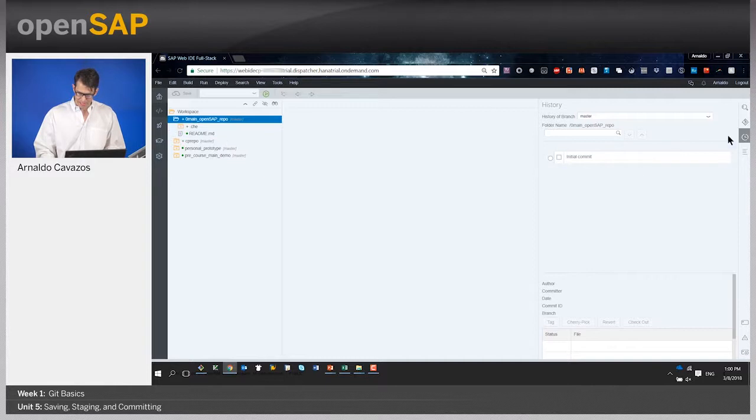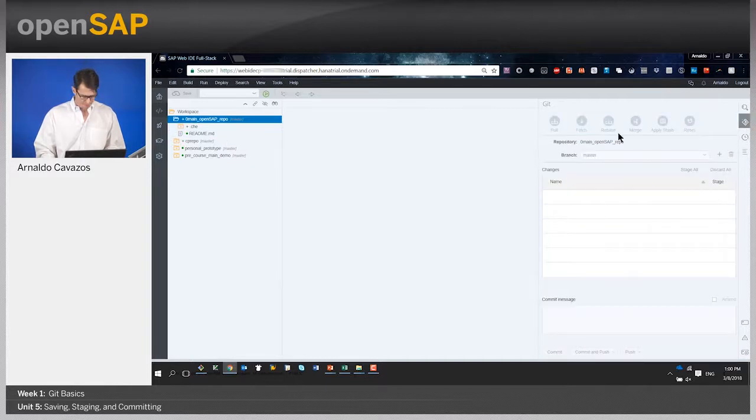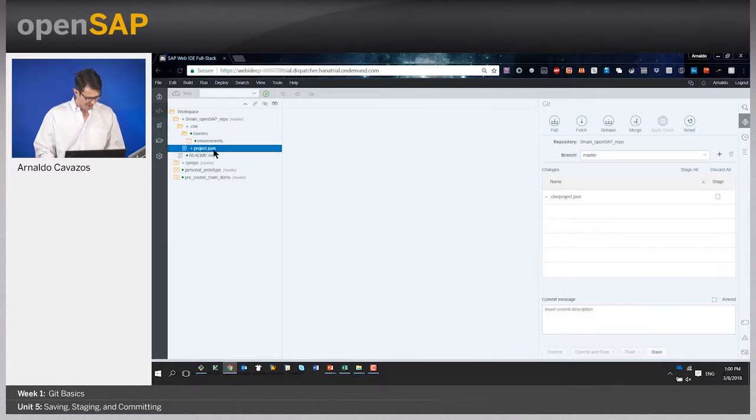And let's go to the Git pane. We're in the Git history pane right now. Here's the Git pane. Note that a file right here, .che/project.json, is here. If we open this, because we showed hidden files, we can see it right here, this project.json file. Let's say we want to ignore this file. We don't want to check it in. It was automatically generated by WebIDE, but let's just say we want to ignore it.